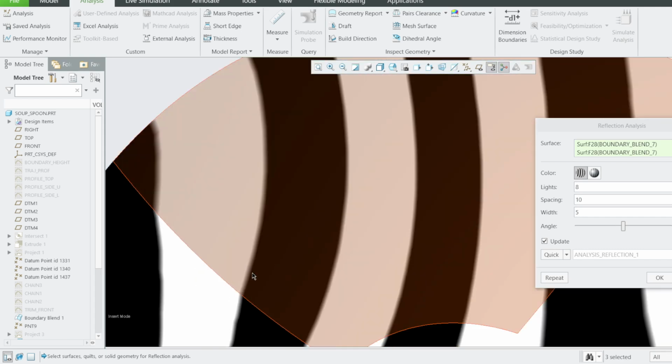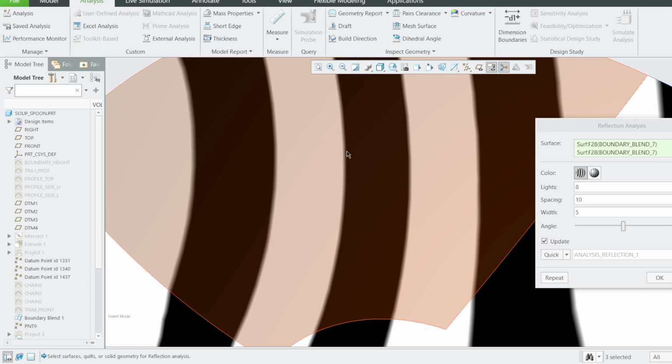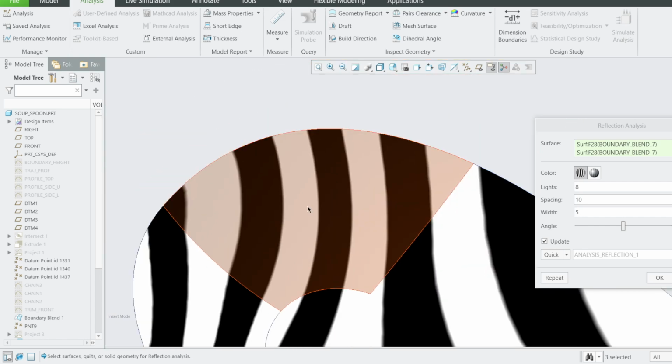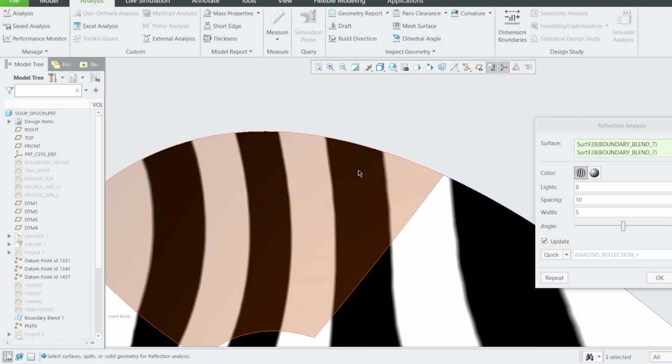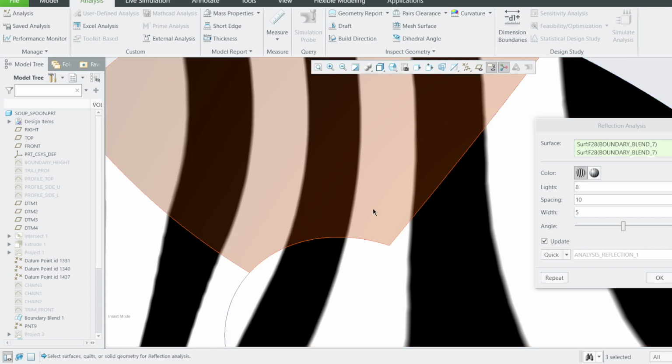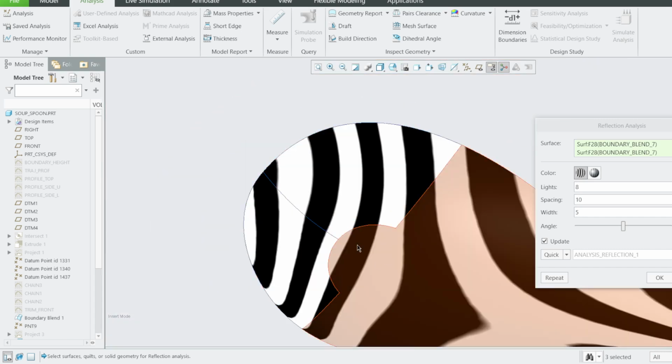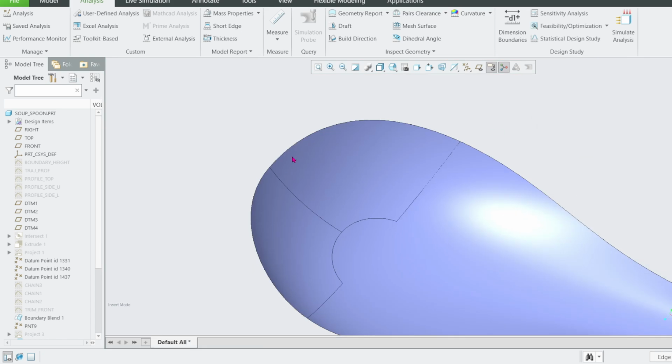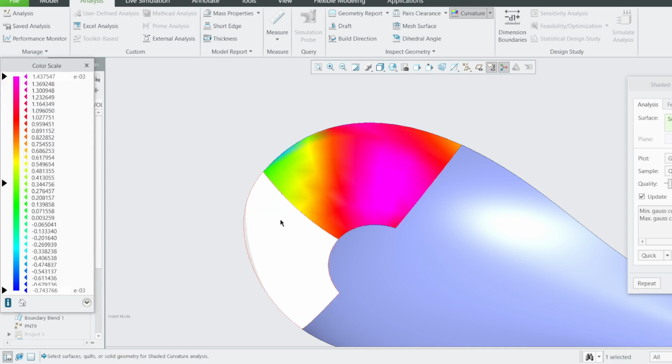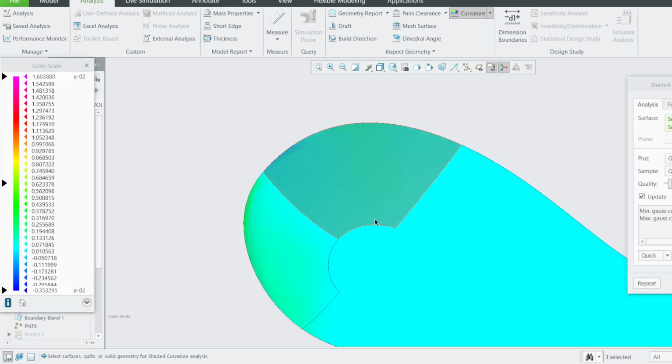You can see now this one are better. You see how they connect. You see they are not wavy, they are straight. You can see the surface has improved. Very smooth because I've introduced an extra profile. And if you do curvature here, singularity gone. There's no singularity.